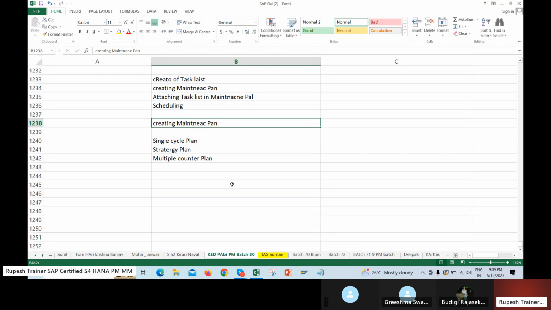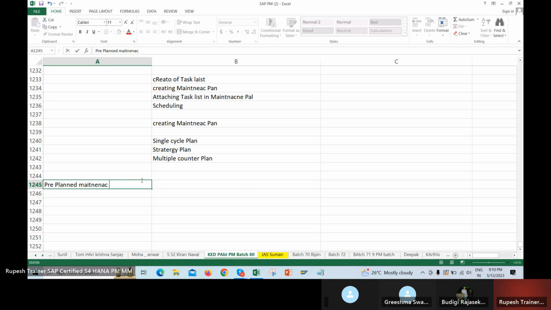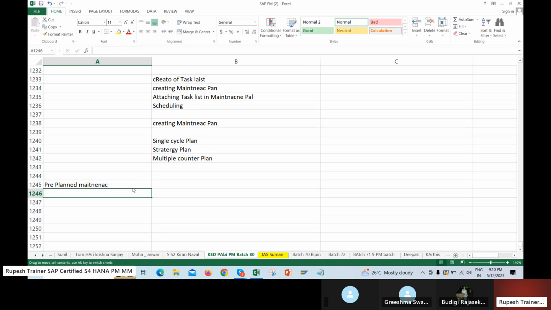For example, as I told yesterday, preventive is a pre-planned maintenance, advanced planned maintenance, to avoid breakdown and failure.